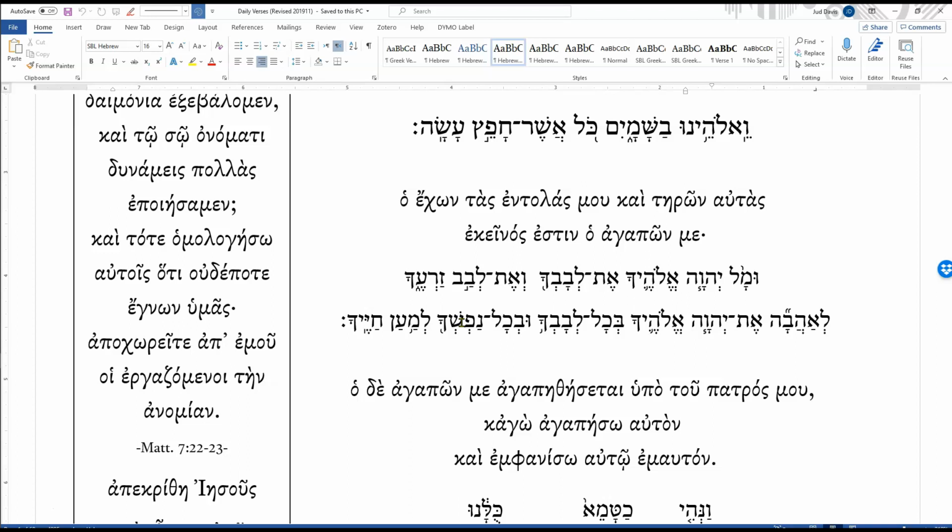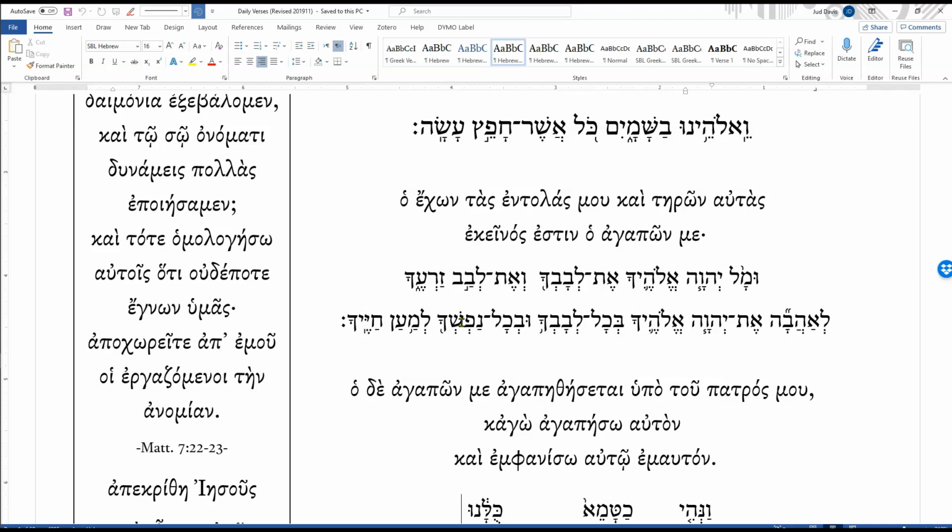Love this verse. This one in Greek says, the one having my commandments and carefully keeping them, that is the one who loves me. And the one who loves me will be loved by my Father, and I will love him, and I will disclose myself to him. And I think that's great if I was the kind of person who could carefully keep God's commandments. Right? This is really good news if I can carefully keep.